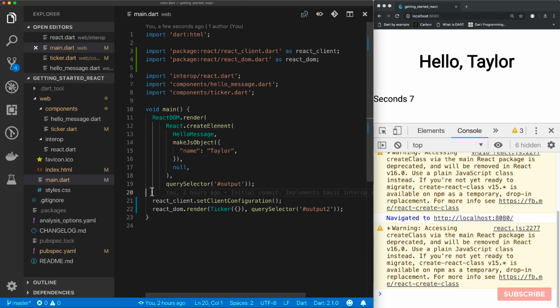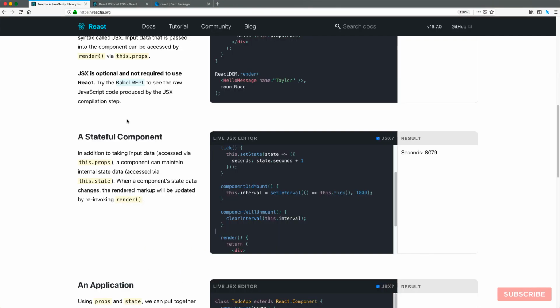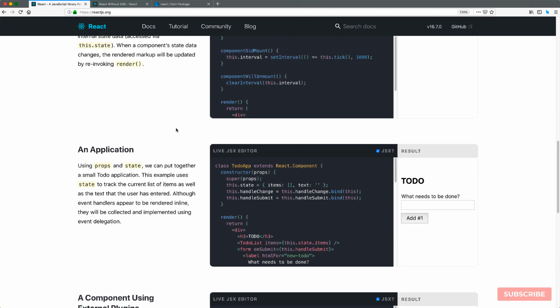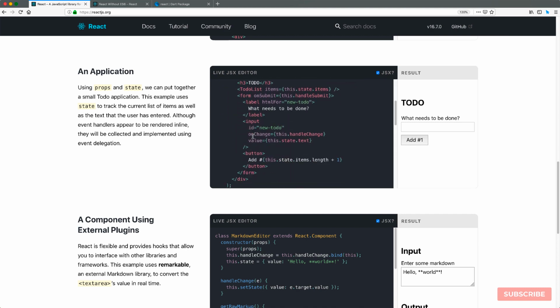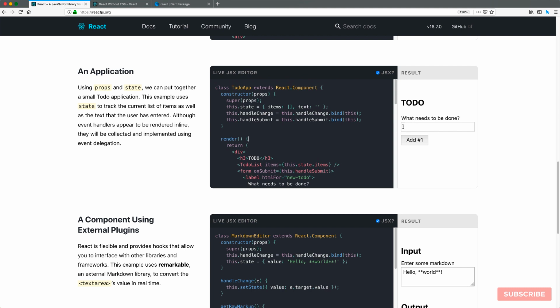Okay, so back to the second example, or the third example rather, in the documentation. So this is the example of the to-do app, whereby we see an input field and a button, and we can add items and so on and so forth.